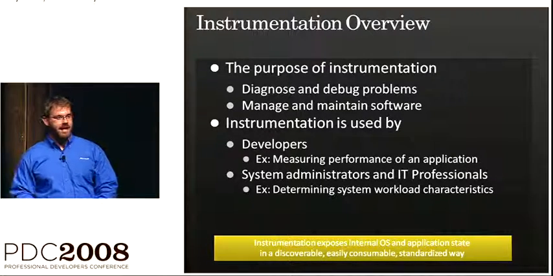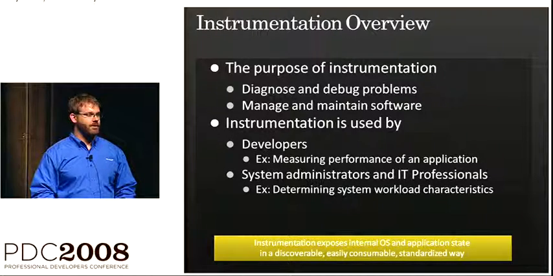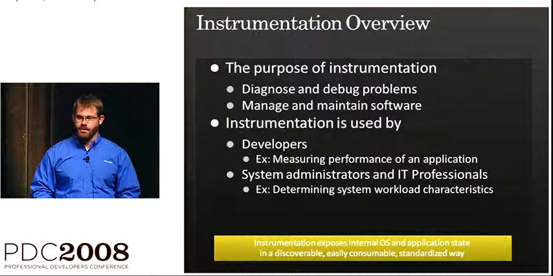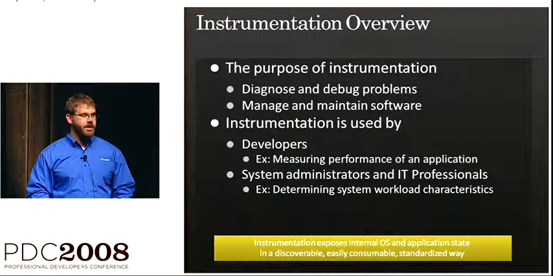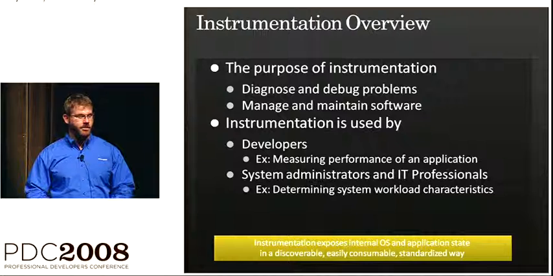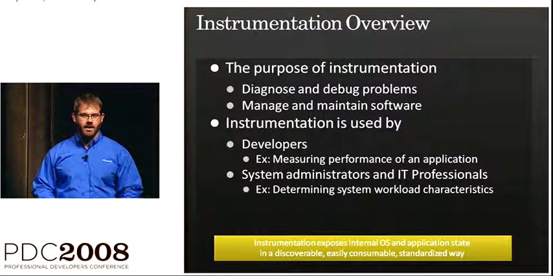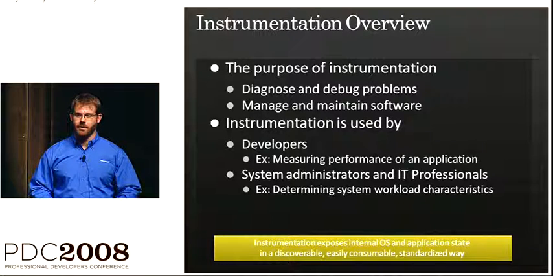When we think of IT pros, IT admins, they use instrumentation in similar ways, except they're trying to solve different problems. They're trying to figure out how to load balance their environments. They use instrumentation, such as the CPU counters, to look across their deployments, find out which machines are overloaded, which machines are underloaded, and deploy their software appropriately. If you raise that same sort of instrumentation from your application, they can make those decisions based on your instrumentation.